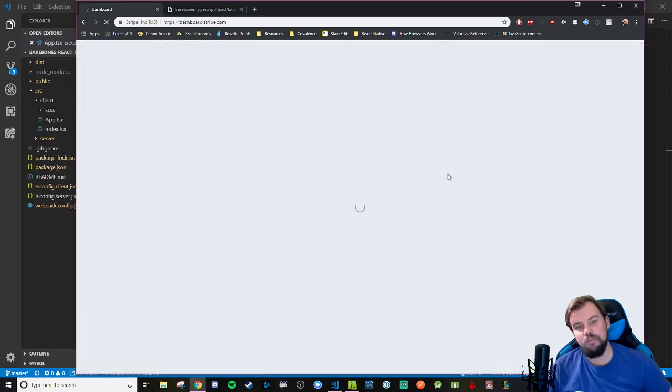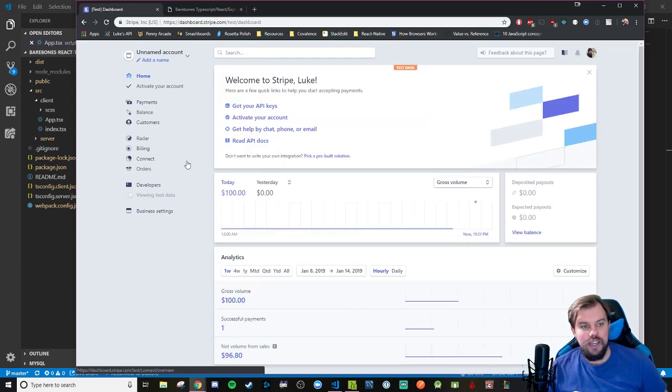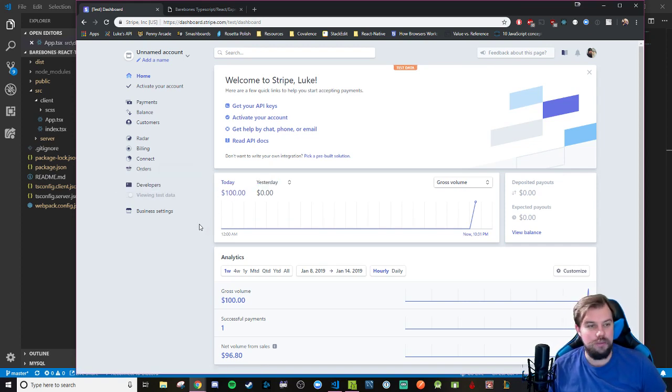After you go through the verification process, you will have access to this dashboard link at the top of your navbar. Popping into it, it gives us a quick little rundown of what information your current account is doing here. So I made a cool $100 today, which makes my night, even though it's just test data. It's still pretty cool to see that I've made money tonight, and considering I haven't used this for some time to demo, it's cool to see all of a sudden I had this charge that worked correctly right before I shot this video.